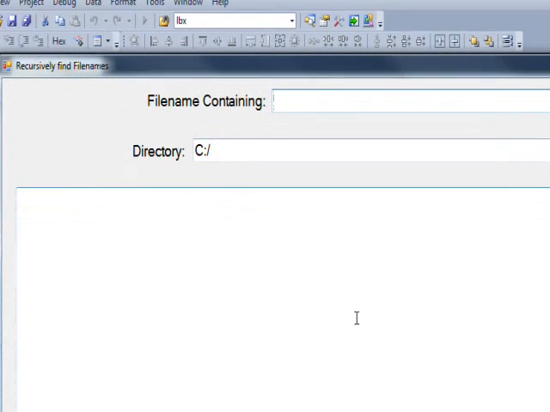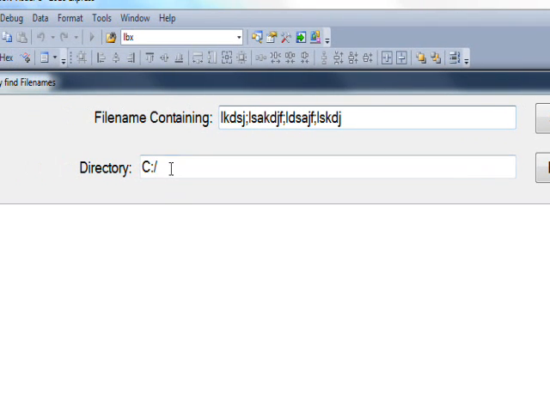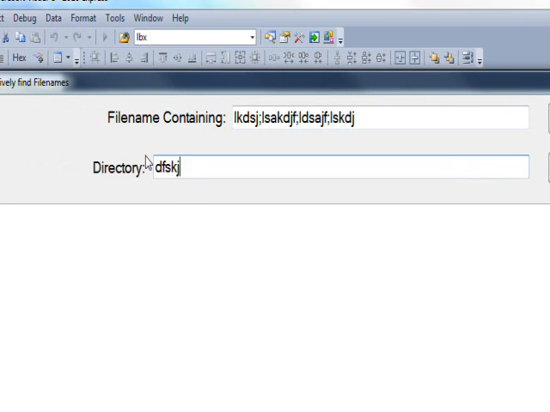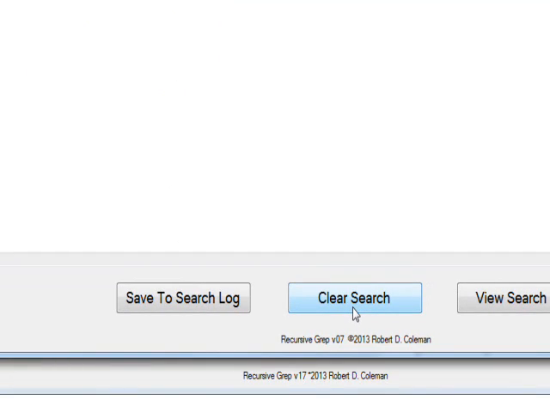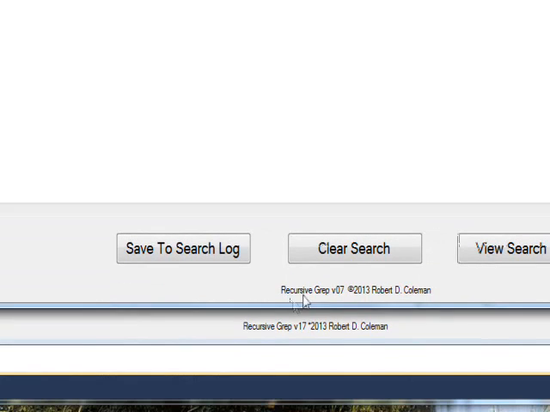Well, if we compile and run this, and say I just put some junk in here, and same thing in the directory, and then we go down and hit the clear button. You can't really see it happen, but it did. This just goes back to being empty, and this just goes back to being the default string. And of course we have our label that has the copyright information and our nice copyright character embedded in it.